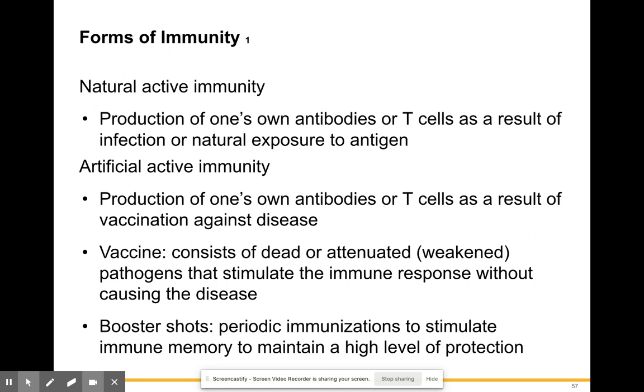and then they inject you with a whole bunch of empty bottles. And your body doesn't know that those bottles are empty. Can't see inside of them, right? It's not a clear plastic like you have. You can't tell just by looking at it that it doesn't have some type of infectious part inside it. So your body attempts to destroy it as if it's the real thing. And when it does that, it produces antibodies.